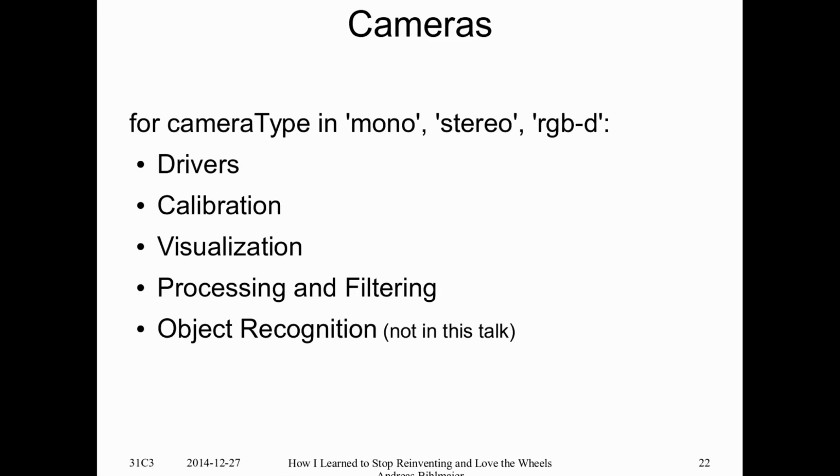I'm not going to talk about object recognition here. There are some ROS-specific frameworks to facilitate object recognition, but basically they come down to using OpenCV and the Point Cloud Library. But still, it might be easier if you want to do object recognition to look at what is already there in ROS, what packages have been built by others, instead of rolling your own from the onset.